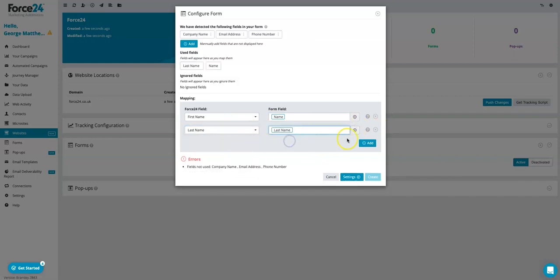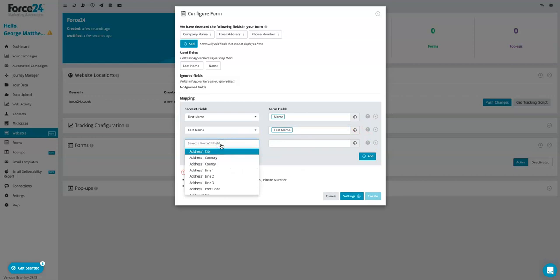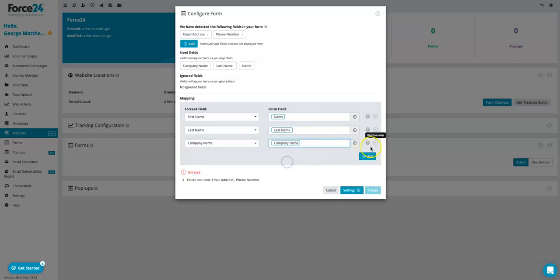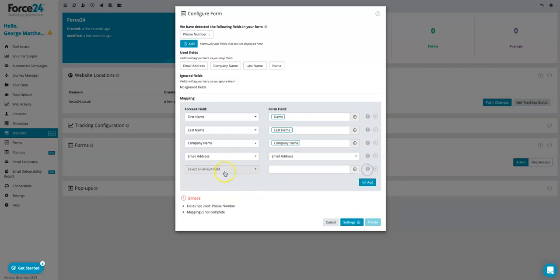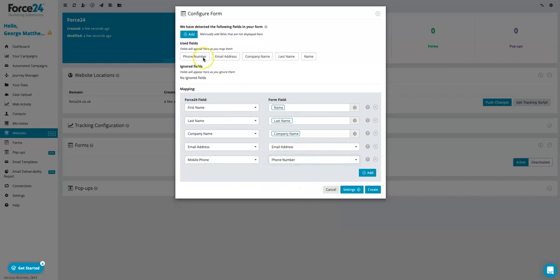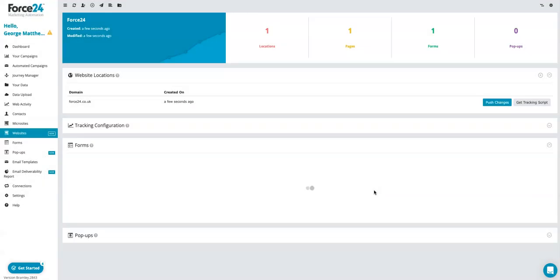And last name, company. So there you can see then I've mapped the form from that particular website, and I'm going to hit create.